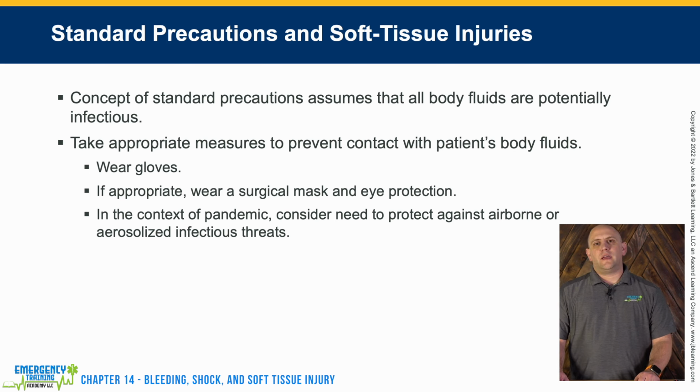Remember that the heart is a pump and that its function is to make the blood go round and round. We do have 4 separate chambers of the heart. The 2 upper chambers are the atria, the left and right atria, and the 2 lower chambers of the heart are the right and left ventricles. This is the same diagram that we have seen in other chapters, looking at the different parts of the heart.